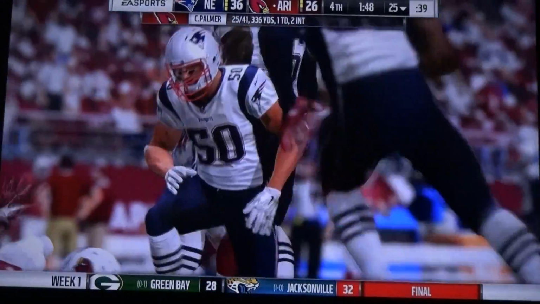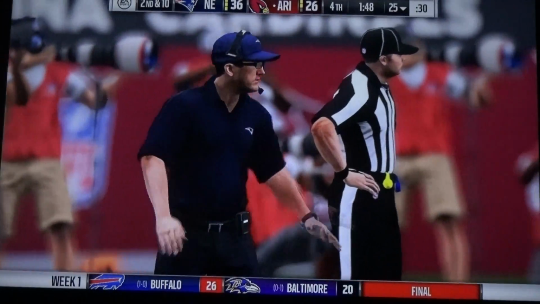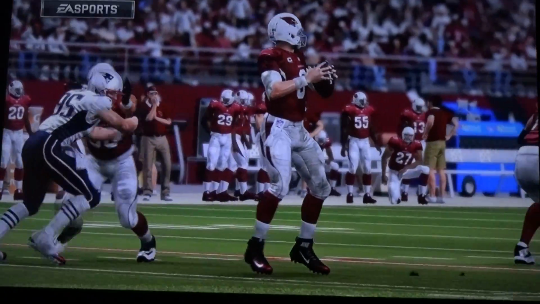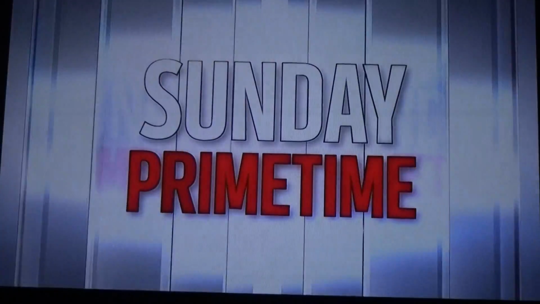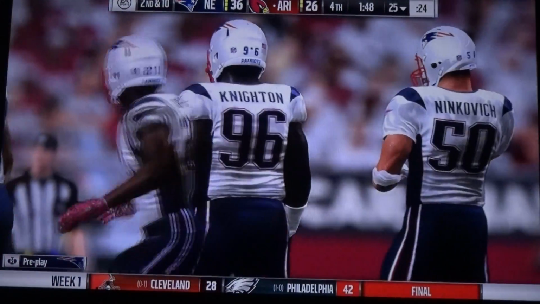That's it. He couldn't quite hold it. Got hit. Ball pops out. Incomplete. So many offenses want to include their running backs into their passing offense and be able to swing the ball out or check it down to them. But sometimes those guys are just not as comfortable catching the ball as they are running it. So the incomplete pass brings up 2nd down.